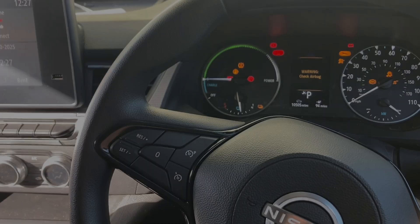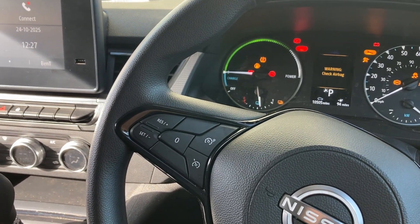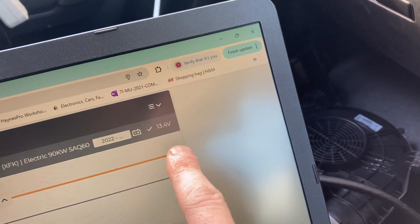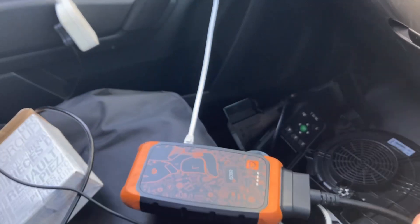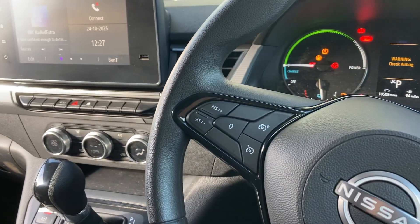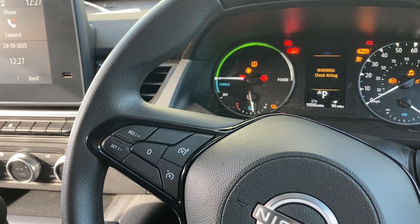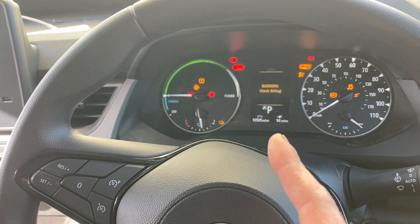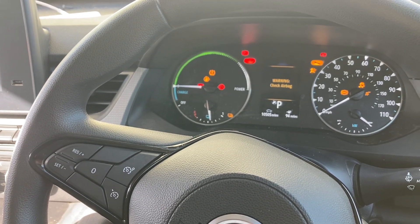I've just been chatting with their technician at Oscar's, explained to them what we need to do and what we've tried. On their software — and this is really cool — that is the voltage of the 12-volt battery as detected by that box. Using the system they can tell whether this vehicle has got enough 12-volt battery power. Normally you'd need battery support to get 13.4 volts, but being Renault architecture it runs the DC-DC converter all the time, so you don't have to worry about the 12-volt battery going flat.